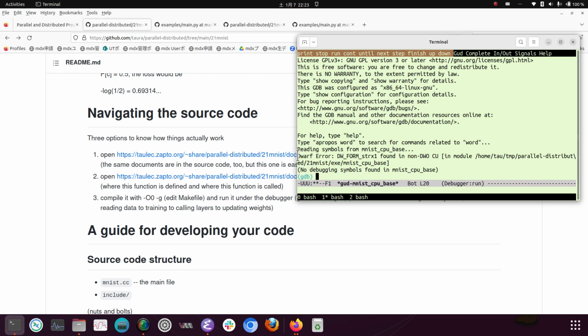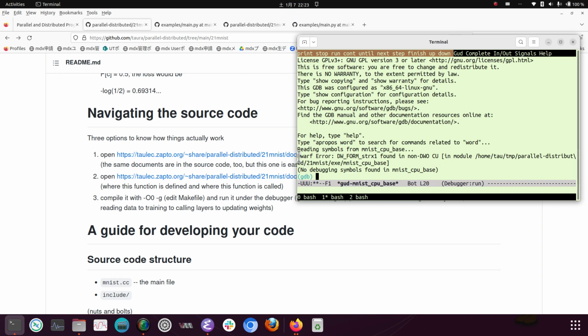It says this error, dwarf error, DW form, and so on, which I don't understand. But the important thing is the debugger complains that there are no debugging symbols found in the MNIST CPU base, which shouldn't be the case if I gave the -g option.